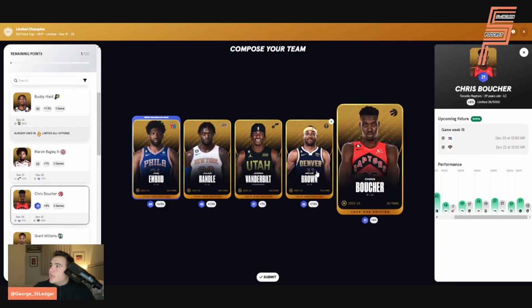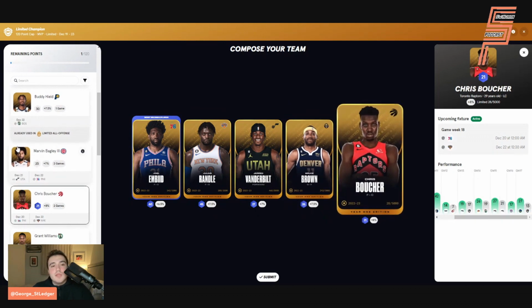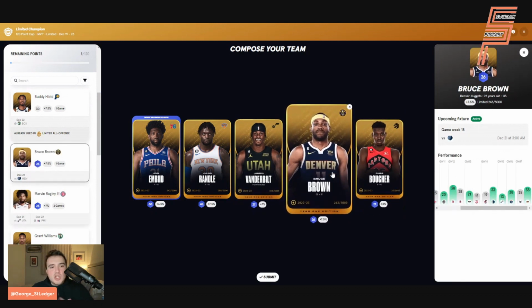The issue that I'm looking at now is I'm not really liking Bruce Brown. I'm not really liking Chris Boucher in a limited champion lineup, especially for their L10s, 26 and 21. It's just close to the mean of what they'll get. Bruce Brown, especially when Jokic and Jamal Murray are playing, gets pushed to that small forward position that he's still good in, but he's better if he's running as a guard.